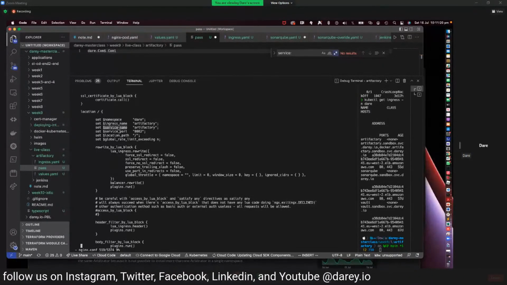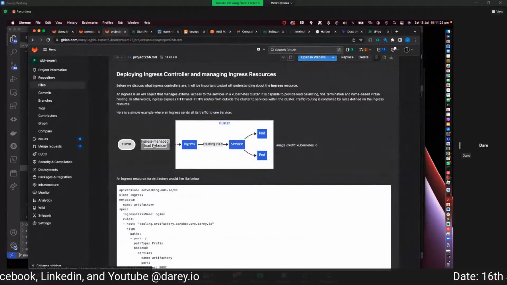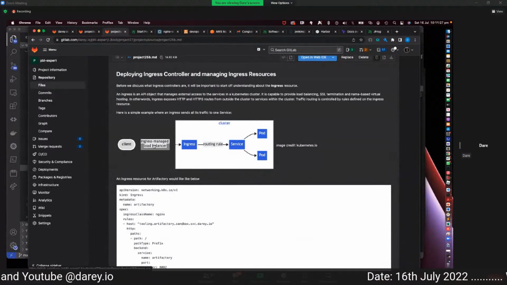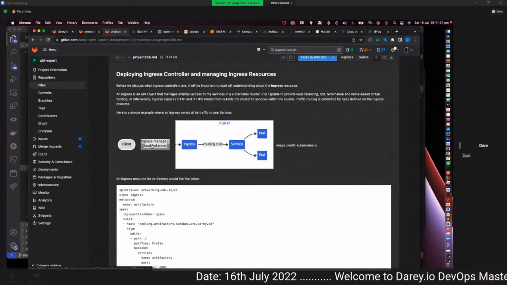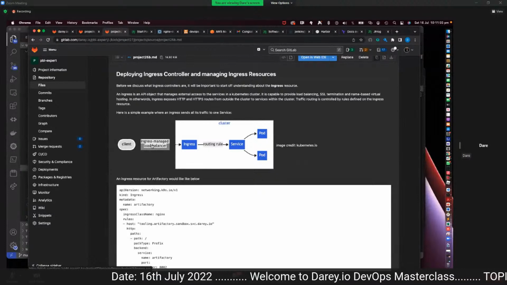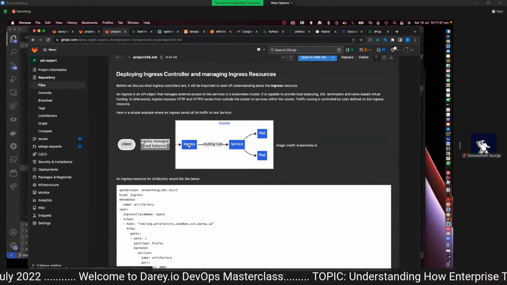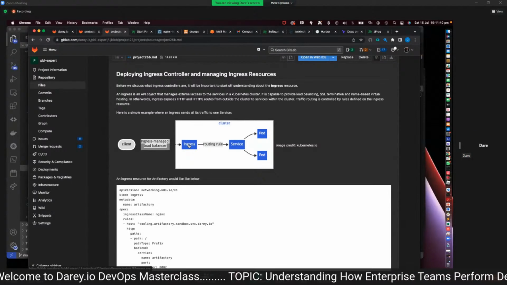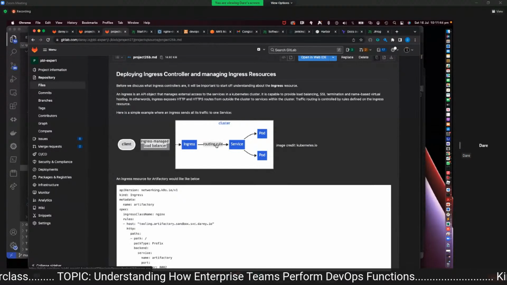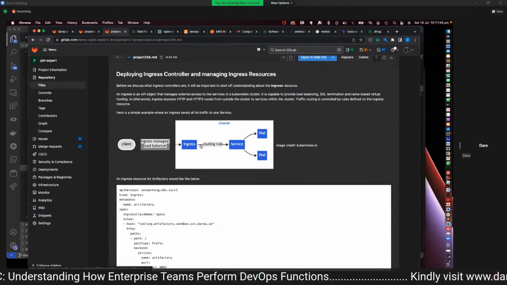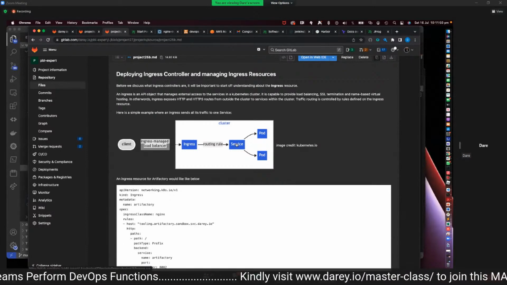So if we go back into this diagram here, what's happening now is whenever you deploy an Nginx Ingress controller, it spins up a load balancer, just one single load balancer. And that load balancer will then work with your Ingress resource that you create, which will have all the routing information. Based on the routing information, it sends the request to the service that you want it to work with.